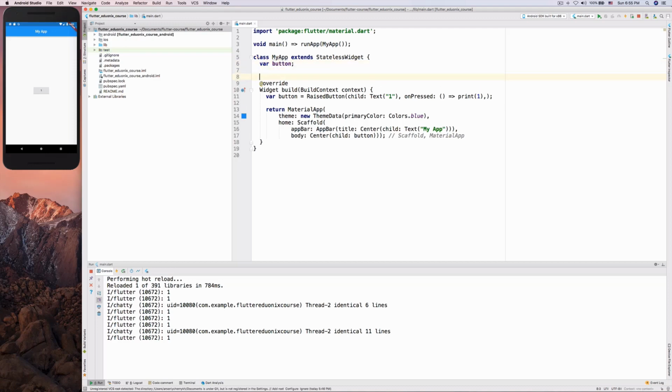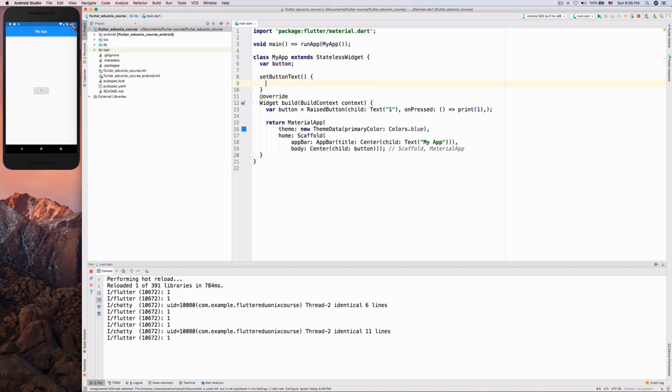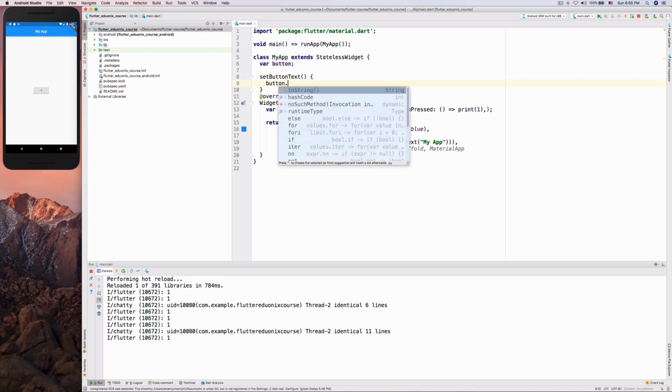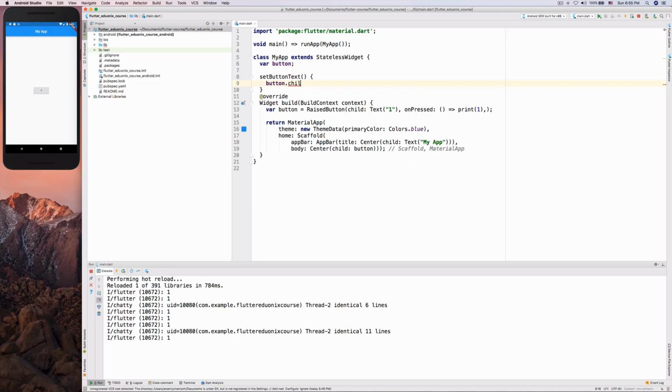So we're going to have a var button here, and then we're going to have a setButtonText, and then we're just going to do button.child equals, and then here we can just do Text, and this won't work, by the way.